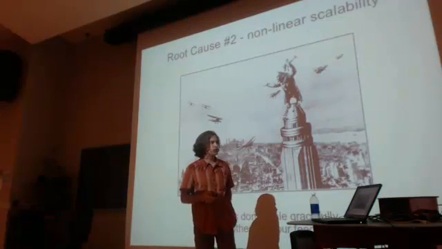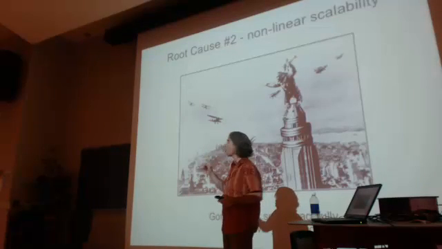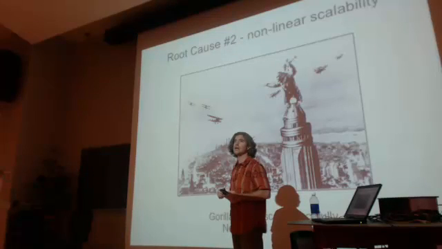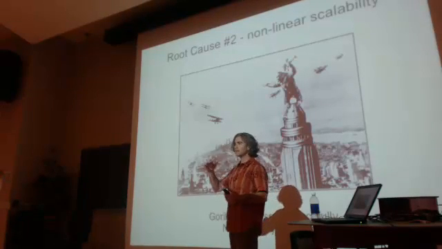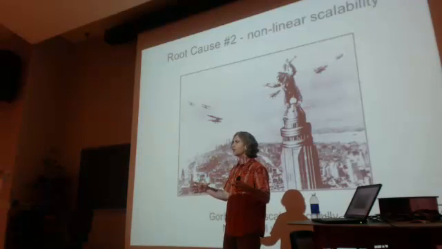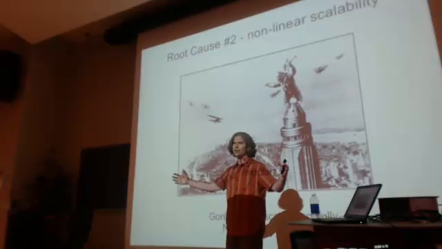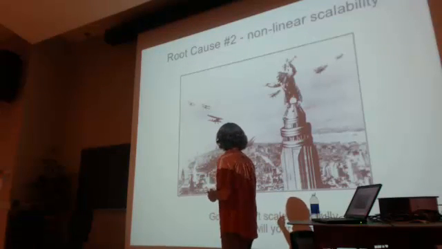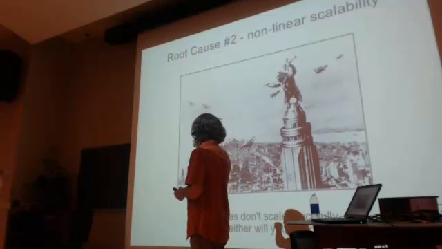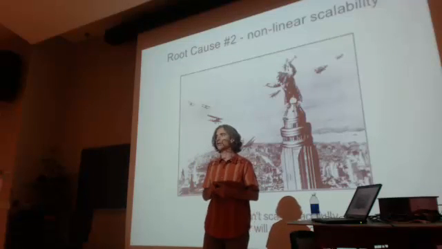The second issue is nonlinear scalability. It turns out that King Kong could not exist because of the square-cube law. See, as you grow something bigger, its mass increases faster than the area increases, right? So King Kong's thighs and everything have to be twice the diameter they are. Well, that's kind of like these systems. Okay, I know this is stretching it. But what ends up happening is, I'm not talking about performance scalability. I'm talking about organizational scalability.